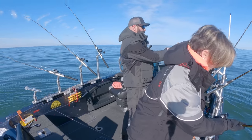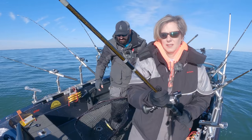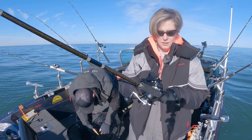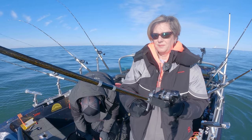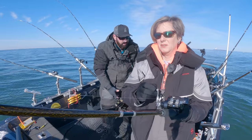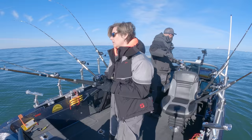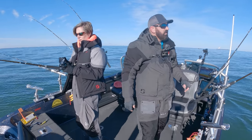Okay, so for the record, can't wait to get these fat suits off. Stay there, don't move. So it makes it really tough moving around the boat in these suits. They are warm, don't get me wrong, but they're like 20 pounds. Yeah. They might be 20 pounds at the beginning of the day, but as the day goes on, they start to feel more like 100 pounds.